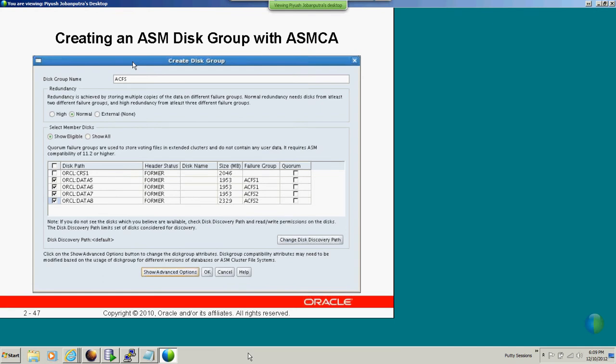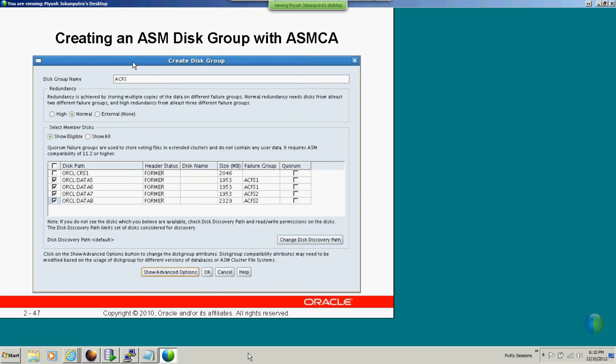One is the type of redundancy you are going to use, because once you have created the disk group with a redundancy, you cannot change it. Now with 11gR2 there is an option called a template, where we can change the redundancy for a particular tablespace or anything, but definitely it is going to override the basic setting, and it's a manipulation, so it's not going to give you the 100% benefit.